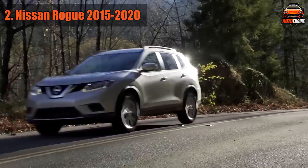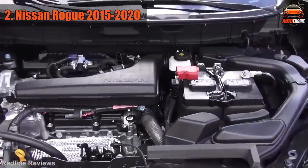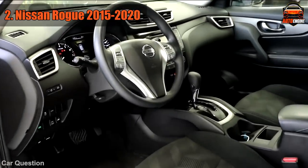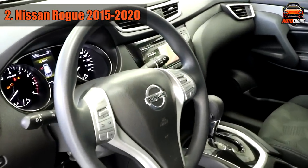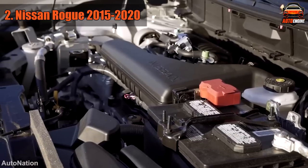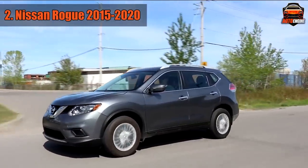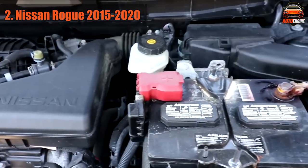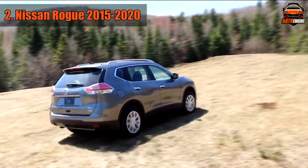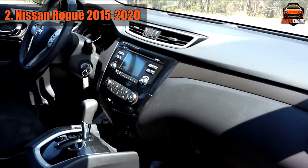The Murano's little brother, the Nissan Rogue, is also plagued by the same problem due to sharing the infamous CVT transmission. The reliability of this gearbox has left a big dent in Nissan's reliability scores throughout the years. In theory, a CVT has more interesting features — the ability to choose from almost an infinite amount of gear ratios lets the engine always operate in an optimal rev range, resulting in very good fuel efficiency, smooth acceleration, and much less engine noise in the cabin. However, in reality, CVTs being not the most perfect solution for a powerful or heavy vehicle have ended up in SUVs, where the CVT is constantly overstressed, resulting in poor reliability.